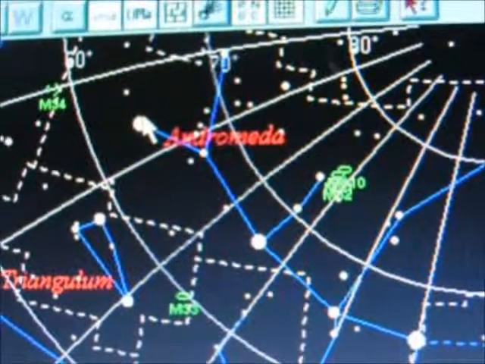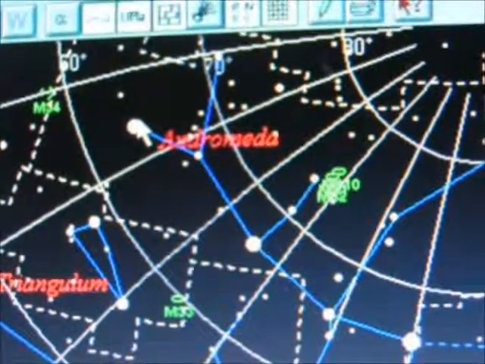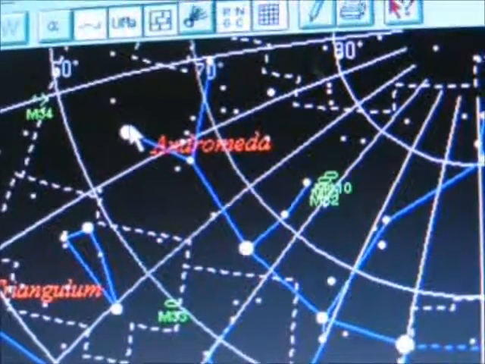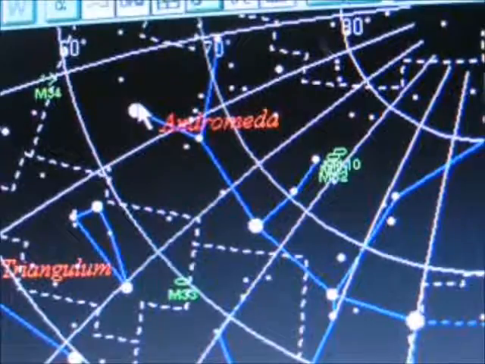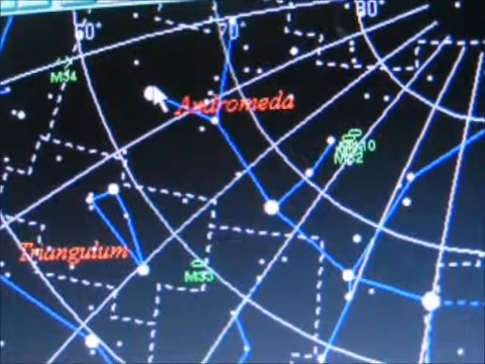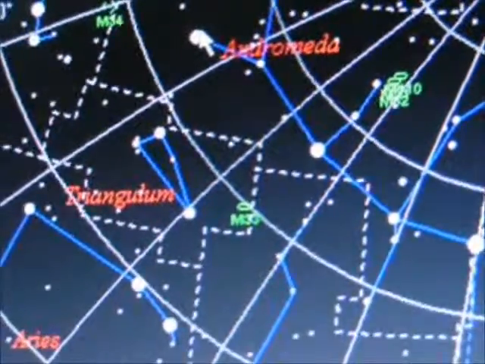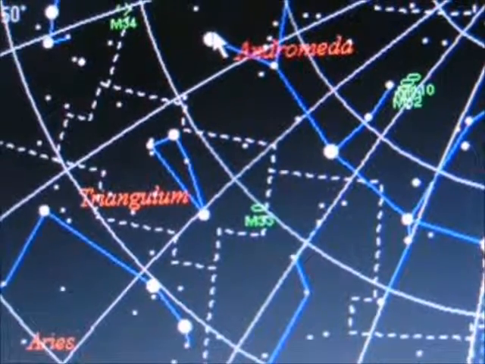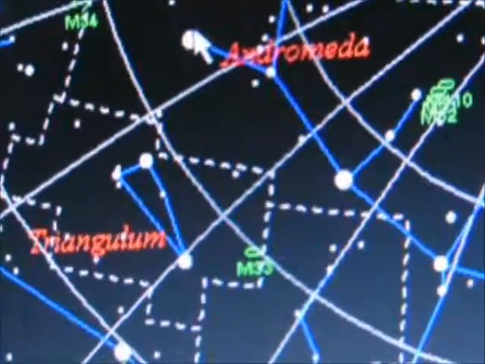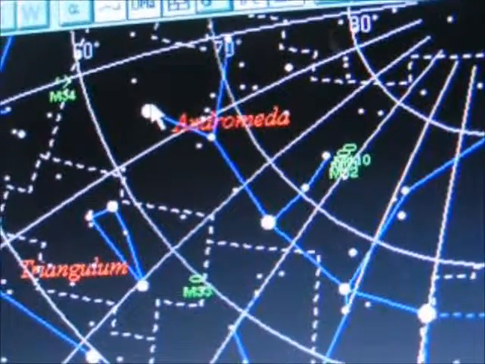Neptune's in Aquarius. If you have a large telescope or a powerful pair of binoculars and you want to see what are known as Messier objects, these are deep sky objects, you can also use these planetariums to have a look at where they will be in the sky, and you can click on these. This is a very basic program, and I could click on these and it will tell me exactly where they are in the sky. It tells me what constellations they are around, and it gives you an idea of how to find them.